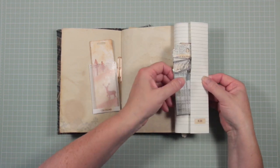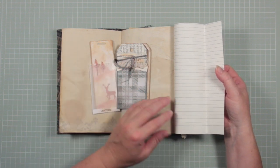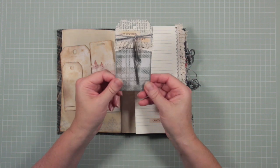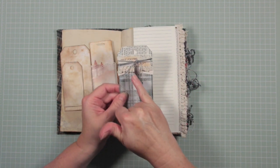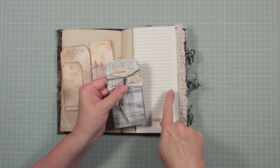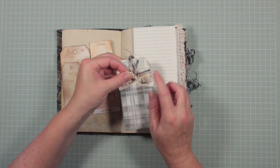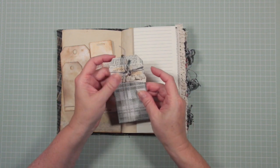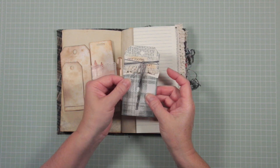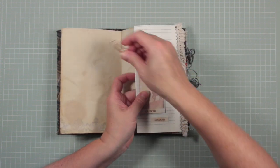This section opens all the way out since it's not stitched or glued at the bottom, so you can use it for writing or as a tuck spot. There are some tea-stained tags, and in each journal there is one very special tag with Scottish words secreted in it. I've got first footing, croft, guising — which appears later in the journal — and tatibugel, which means scarecrow, a word I remember very well. On the reverse is the word Hogmanay. These tags are more ornate, and everything is held in place with a copper-coloured paper clip.